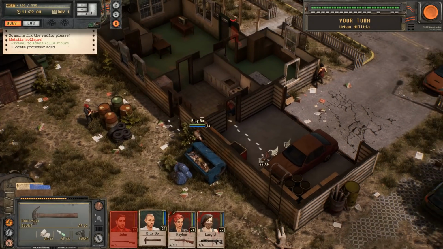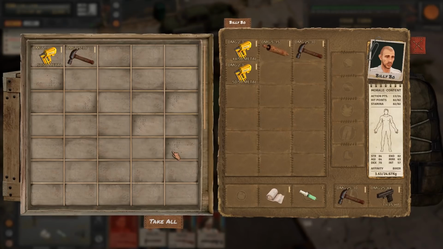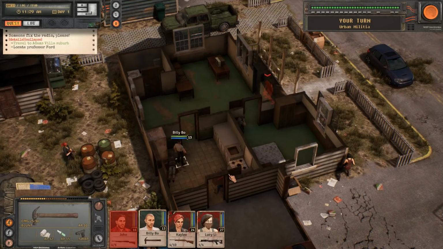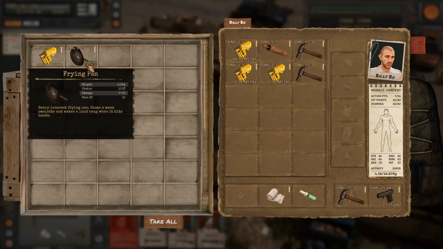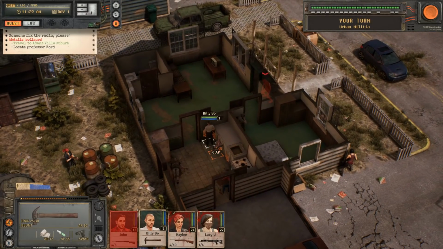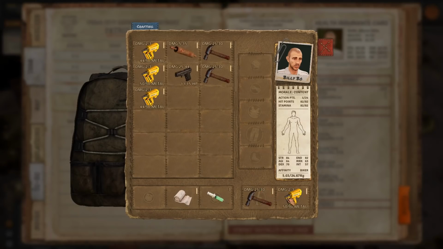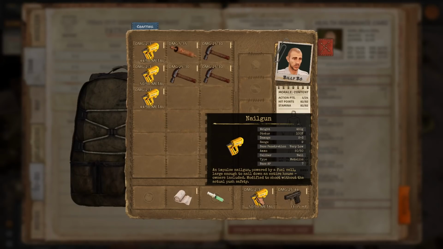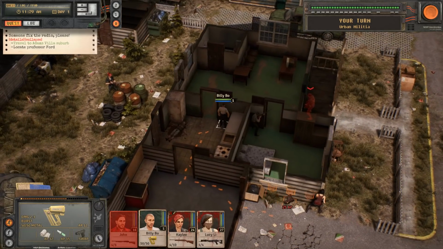Billy doesn't really have that much to do, but since it's fairly safe here, I can get another nail gun. And I can see what you have. And you have a frying pan. Okay. Sorry. Oh, if only I could dual wield nail guns. Oh well. Can I swap out what he has? Yes, sort of. I can have effectively 2 ranged weapons, so I can have the nail gun or the Glock 19.